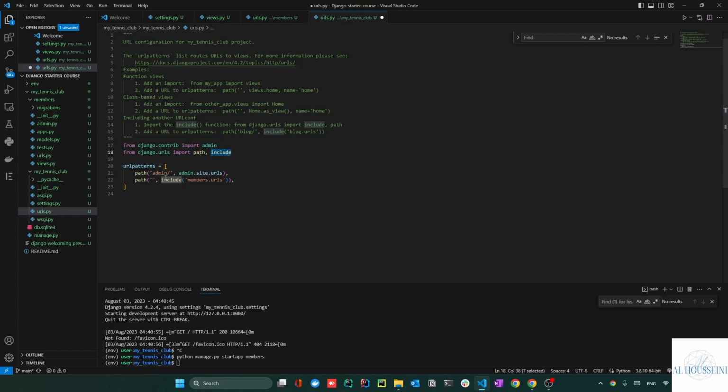I use include because I'm going to include URLs from an app that is not here. For simplicity, include calls the urls.py of an app. And I'm going to specify here an empty path. Let's see what will happen.